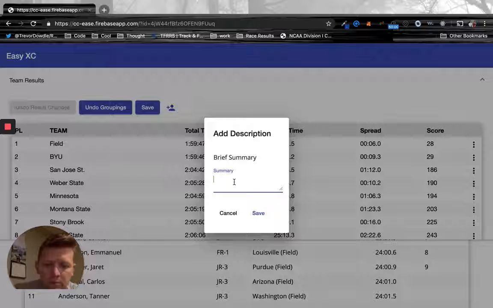So I'm just going to put BYU versus field, something like that, and hit save.